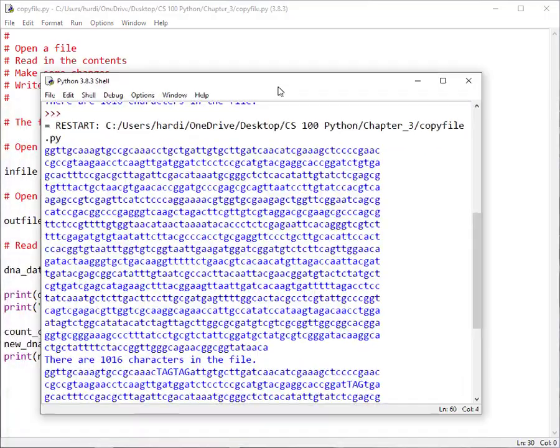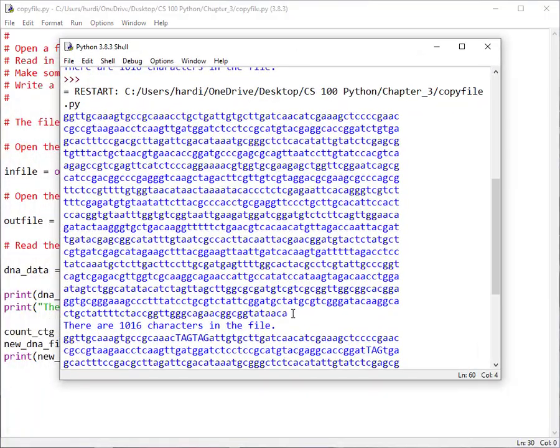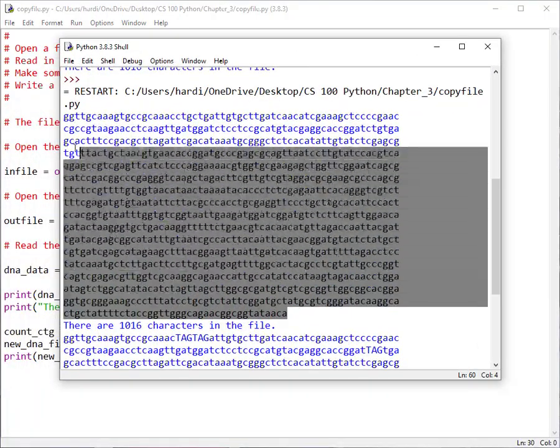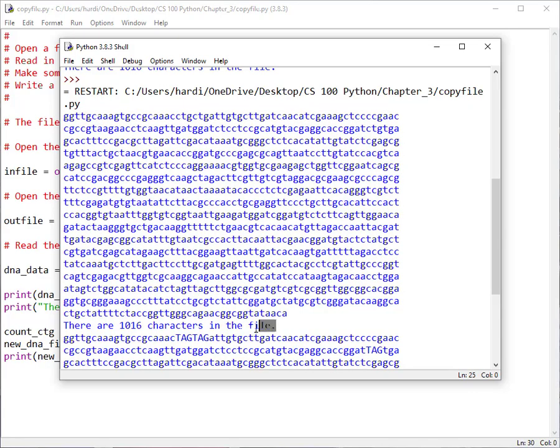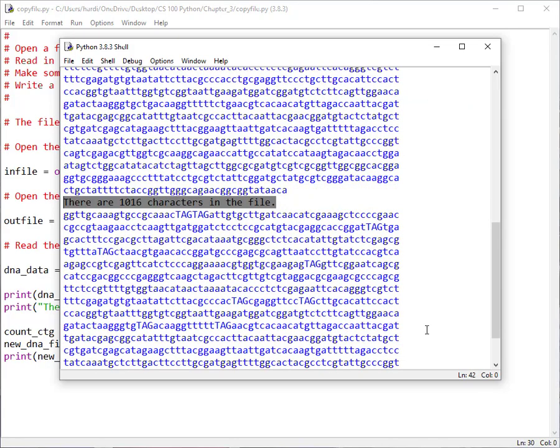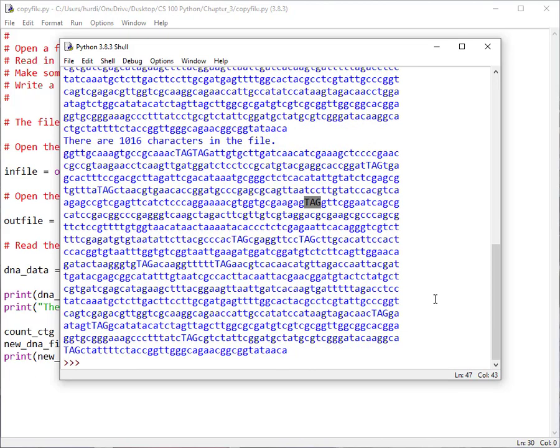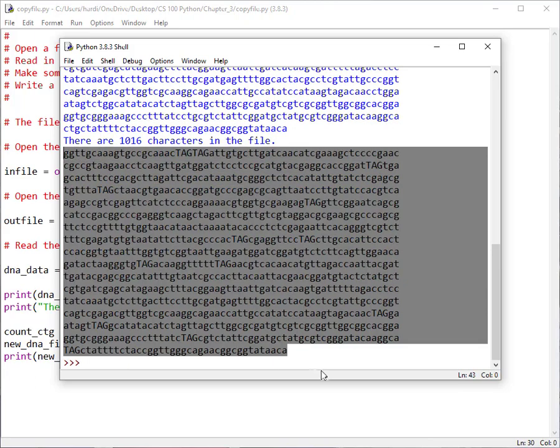So I'll bring the output over. Okay, so here is the output to the screen of the original data file. We have the count for that. Then, after we did the replace, you can see that we now have some uppercase bases. TAG shows up in several places, so that is where we did the replace function. And then we printed the modified file back out to the screen. So that's the bottom part here. So now we have modified the file.